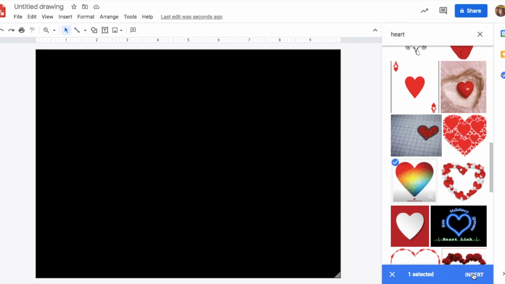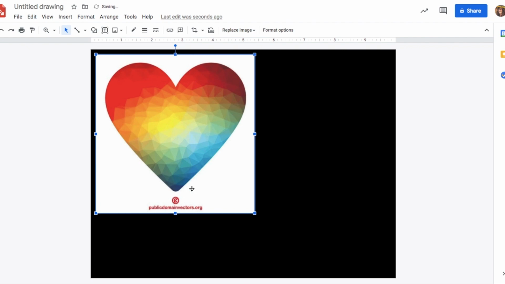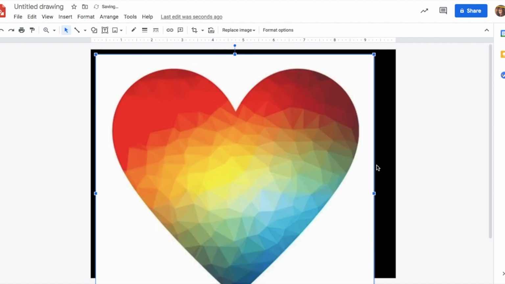Then you go here, Insert, and it's going to pop your picture right over top of your background. I don't want this little part down there, so I'm not even going to worry about it, but I want to make it bigger. What I really care about is the heart shape. So I'm going to come down here and pull my picture to make it big. Whoa, too big. Too big.